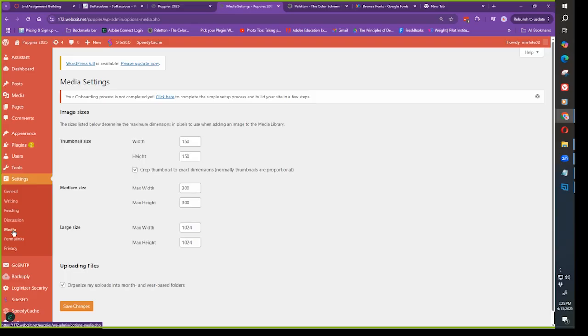Per theme. This is also grandfathered in from older themes that would use these image sizes, like the thumbnail size, the medium size, the large size, and the theme would let you select each of those and put them in different parts of the theme, like how the theme layout was set up. Not really being used as much anymore. The only thing it does do is increase the database.